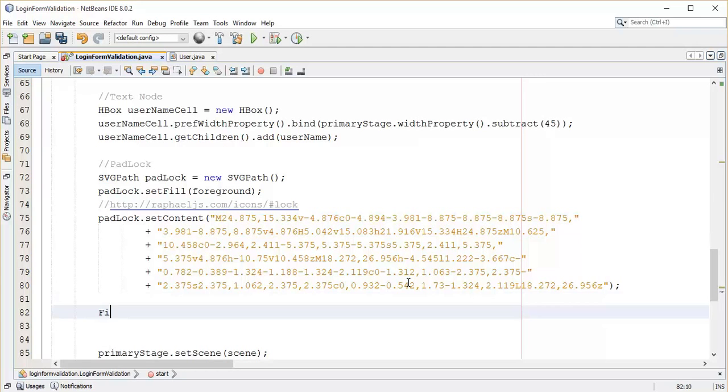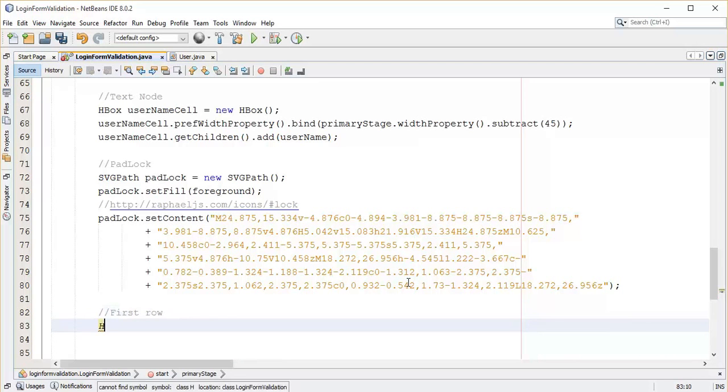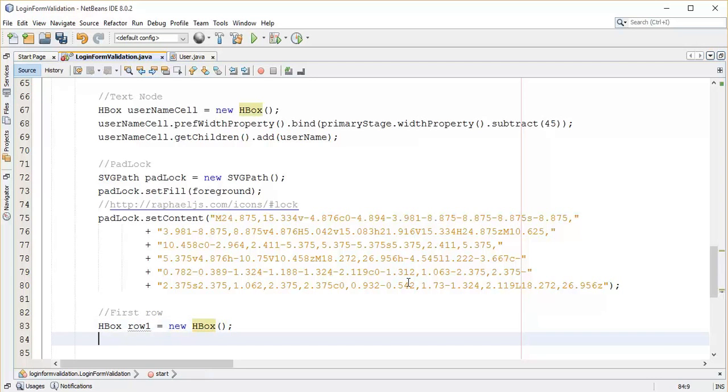Then next, add first row in the hbox. So we are going to use hbox layout for a row 1 equals to new hbox. Then add the children element username cell.